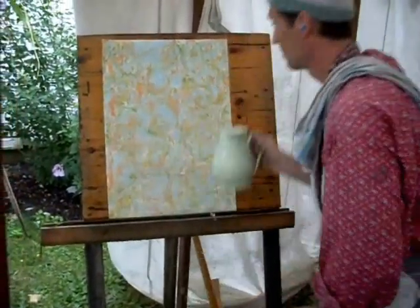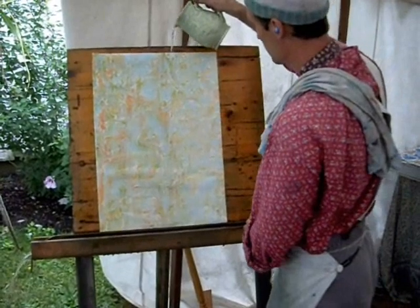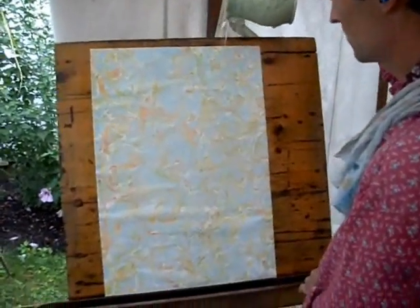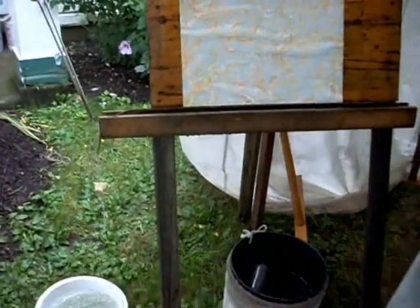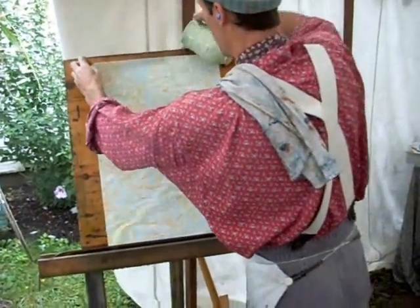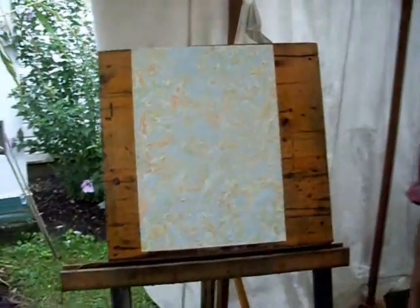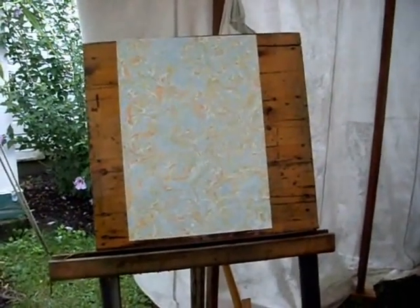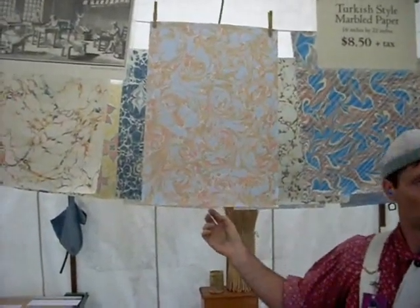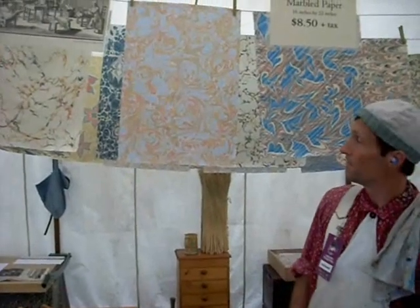Well, let me see. This paper doesn't hold as much paint, but it does hold on to something. My other paper holds better. This is a nice, subtle pattern. Same pattern, different paper. Notice the difference? This paper holds more paint compared to that paper. But that paper's stronger. This is wetter. Same paint, everything.